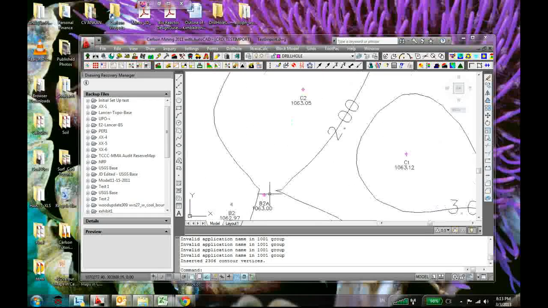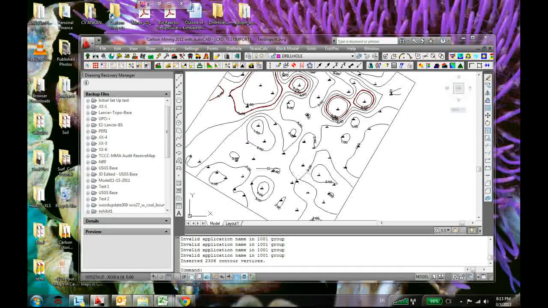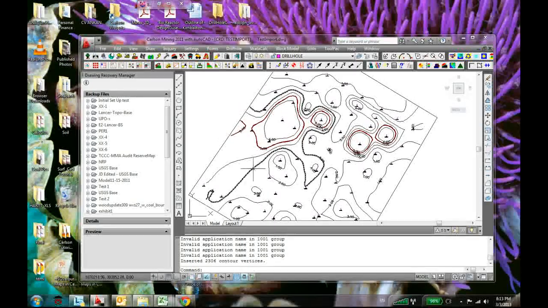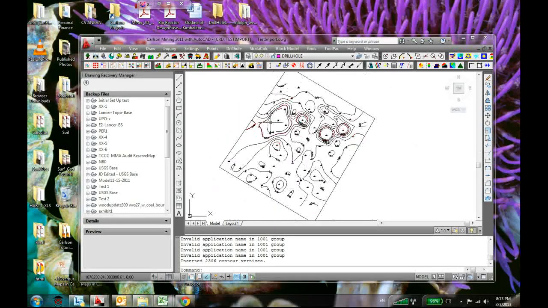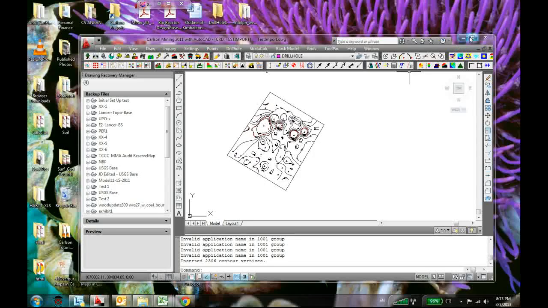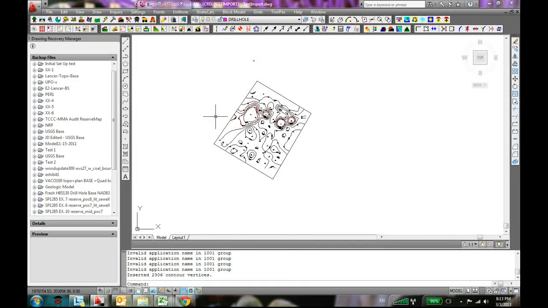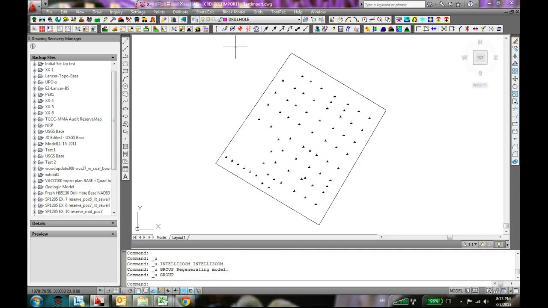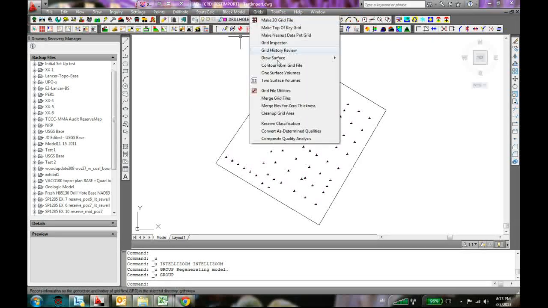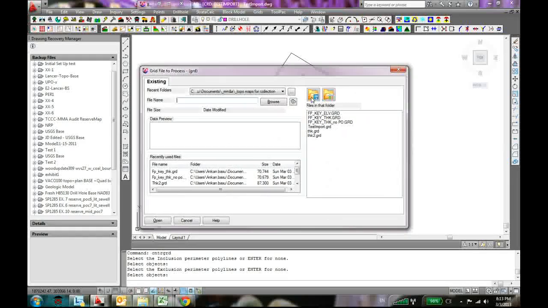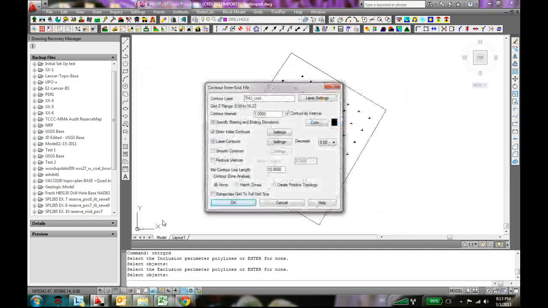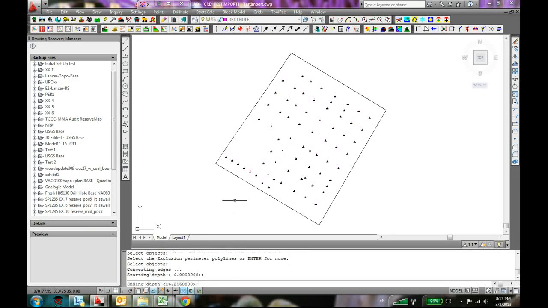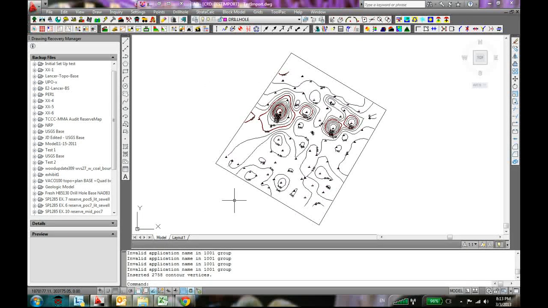And I always like linear least squares method for thickness isopath mapping. Okay. Let's undo that and let's check my other grid, take the contour from the other grid. Here I did not use any pinch out, so let's see if it did something horrible. No, it's exactly the same.